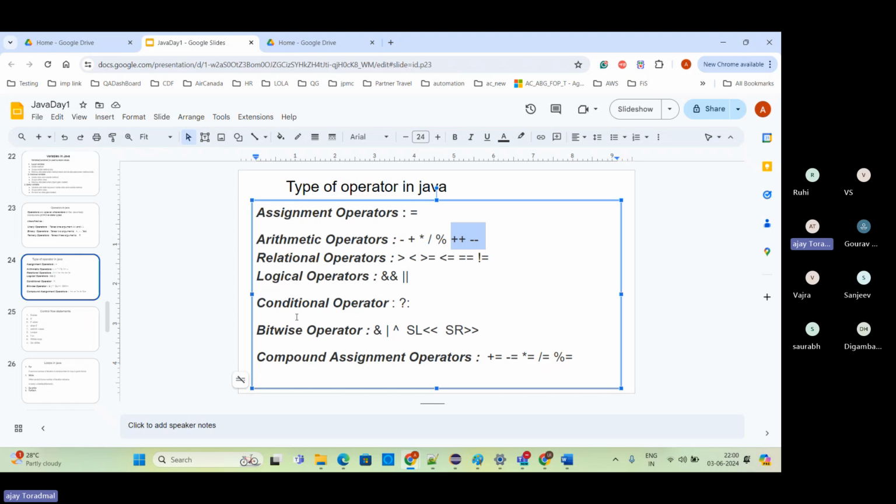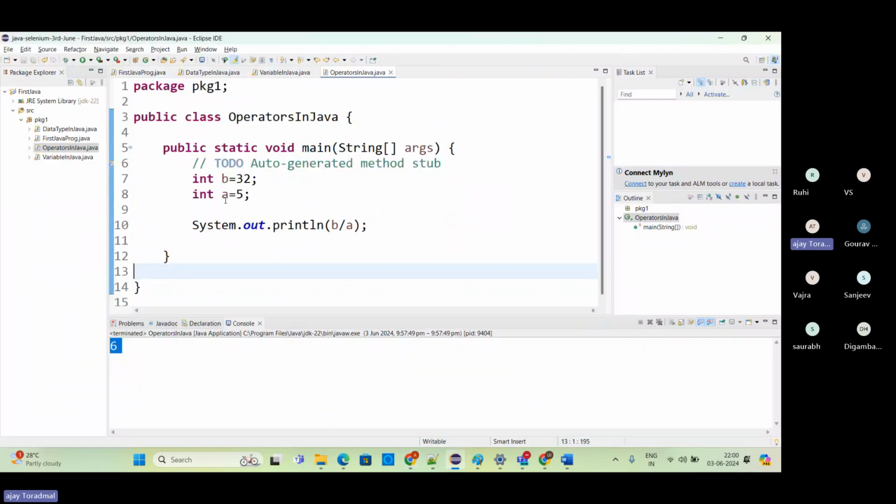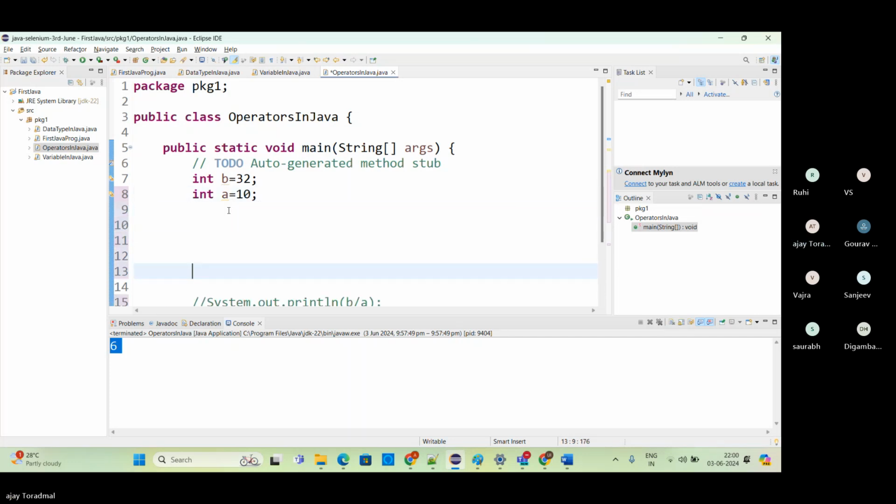So let's go here on Eclipse, and let's say a is equal to 10. I'll just comment this particular line. Now, if I write System.out.println(++a), then what will be the output?